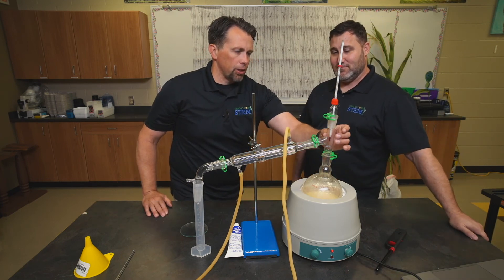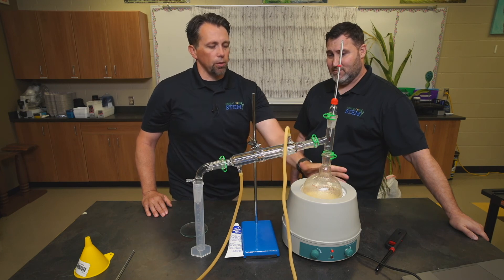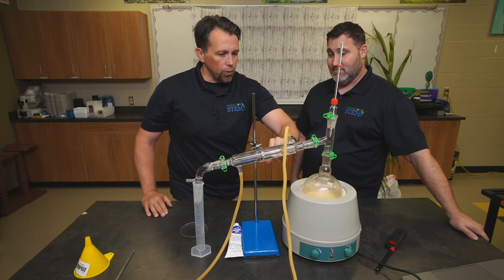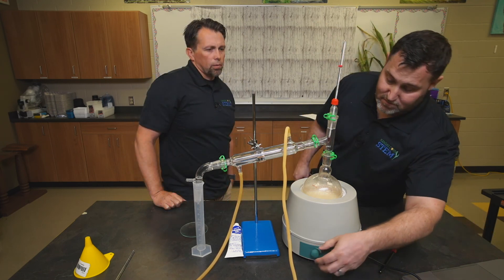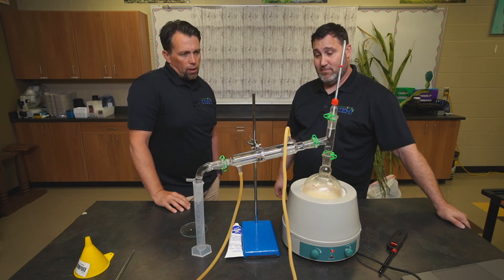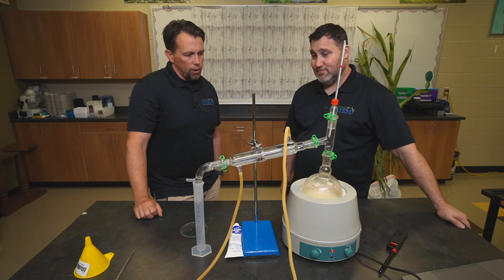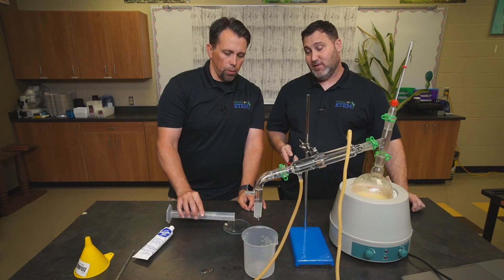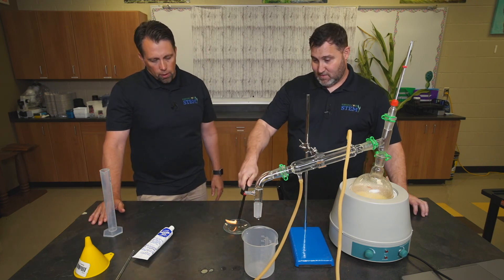About 10 minutes in we're starting to see quite a bit of reflux in this area. Our temperature has gone up to about 45 degrees Celsius. Once the temperature starts going up on the thermometer it goes up relatively fast — that means you're getting pretty good boiling going on down in the distillation flask and the vapor is condensing. You'll start to see some droplets forming and dripping over relatively quickly. We're starting to get a lot of vapor condensing in the condenser, which is what we want, so we're going to turn the mantle down a little bit so we don't heat too much water. We're starting to get some distillate dripping into our graduated cylinder. Based on our calculations we don't want to go much over 20 milliliters.